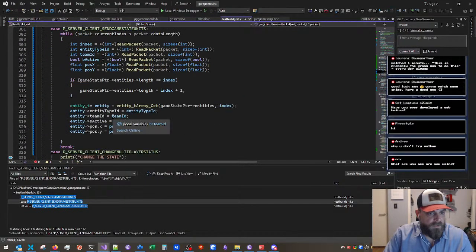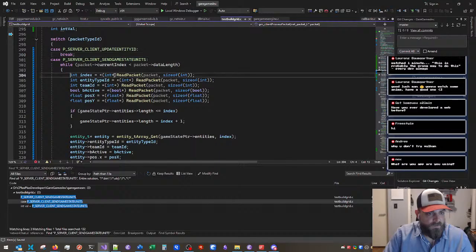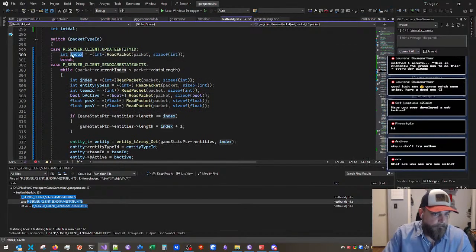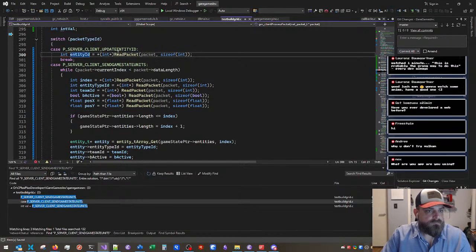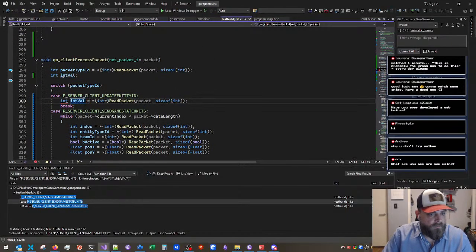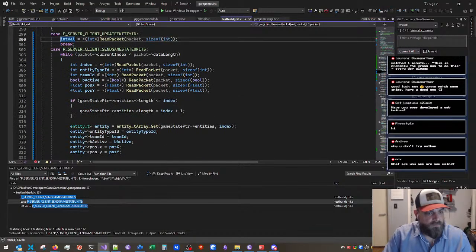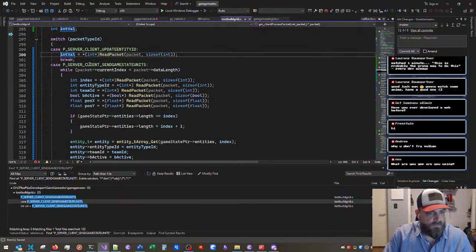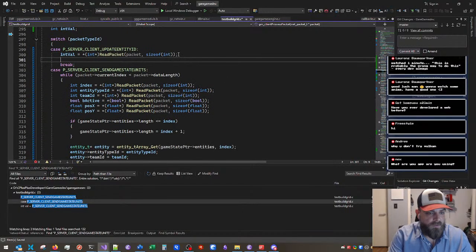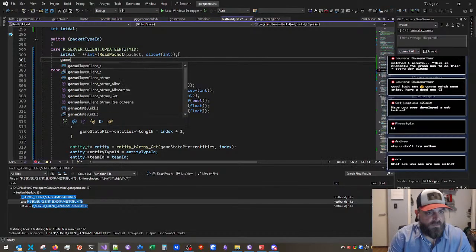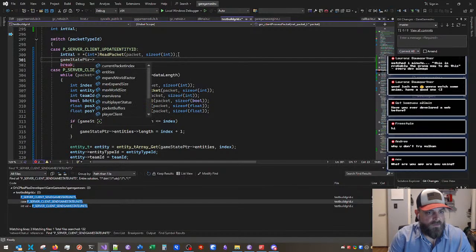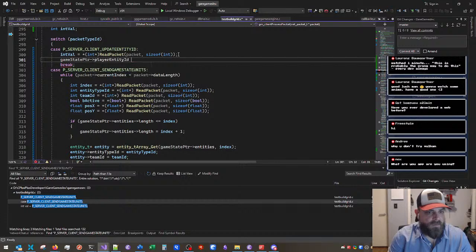And instead of all this extra stuff, I just need to read one value, which will be entity ID, which is an int value, so we'll just use our existing one, go through this, and we do game state pointer entity ID for player equals int value. Done.